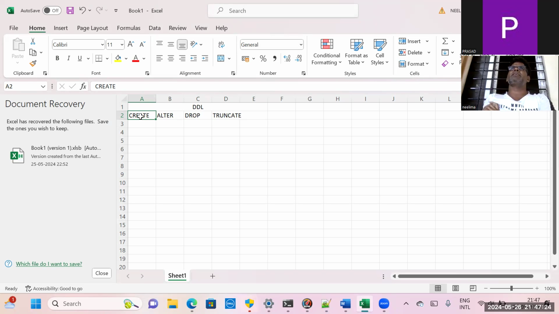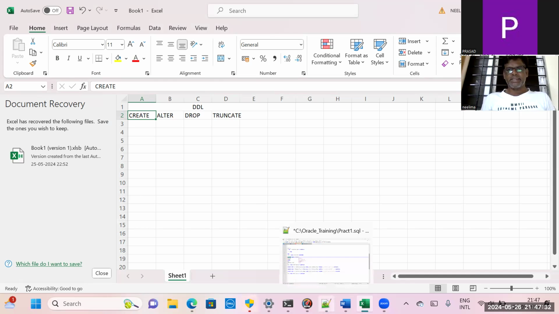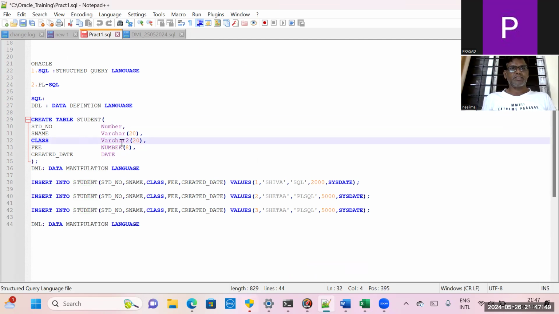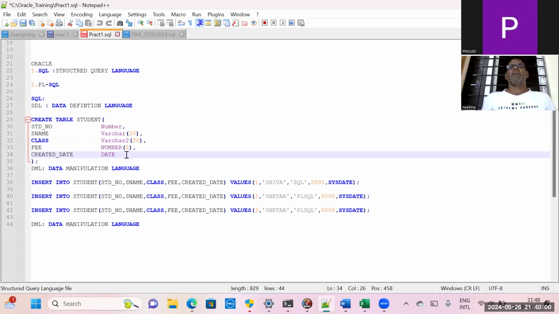So earlier we discussed create table, right? Now, the table we created, we will alter this table. We created the student table. Now what will we do? We will alter this table, for example, the class. First we will add one more extra column here. After that, we will change it.